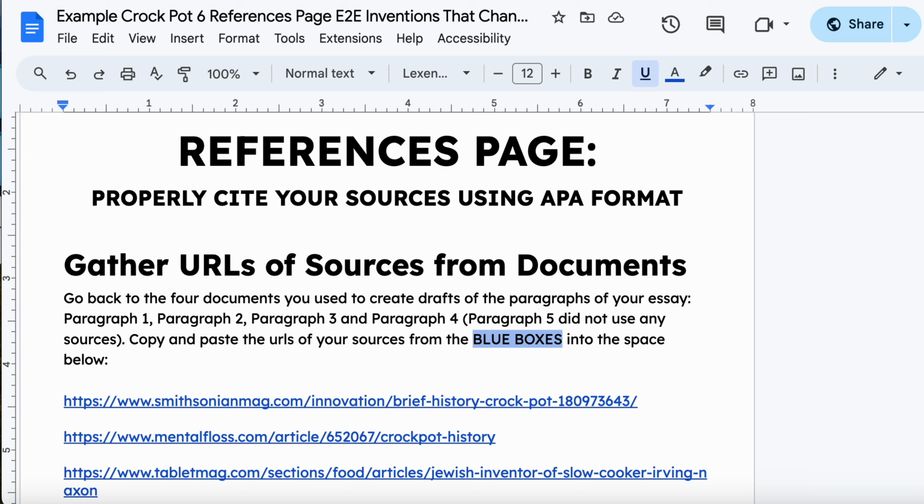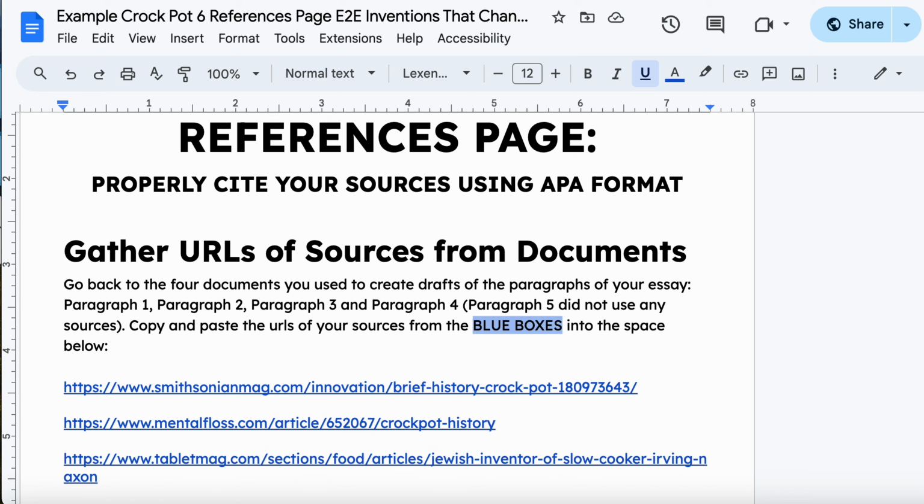Now, I'll say that for the particular topic I did for this assignment, Inventions That Changed the World, I didn't find a lot of sources that were super complicated, like journals published online or even articles that didn't have authors. All of mine had authors. It was all pretty straightforward. So if you're finding entries that are going to be a little bit more complicated, maybe check out some of my other APA reference page videos to see some of those exceptions to the rule, or ask a friend, ask an instructor to help you. I'm going to talk you through just 3 of them today.